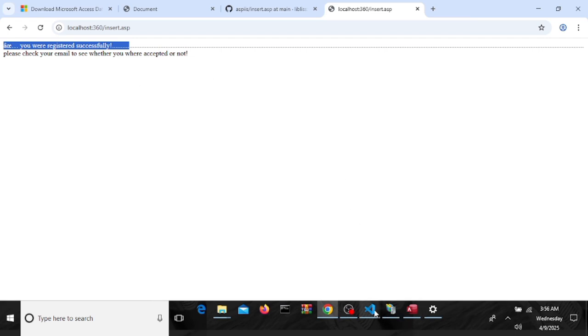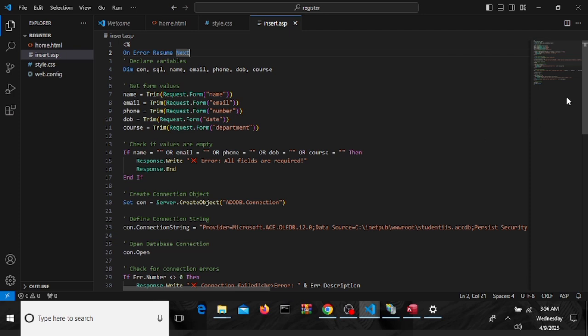Normally it's being displayed because I love logging errors. I love seeing my errors after each stage I do. So now I'm going to resume catching the errors by just typing the syntax. Normally every language has a syntax. For you to resume an error catching functionality, you have to type this in your ASP codes.